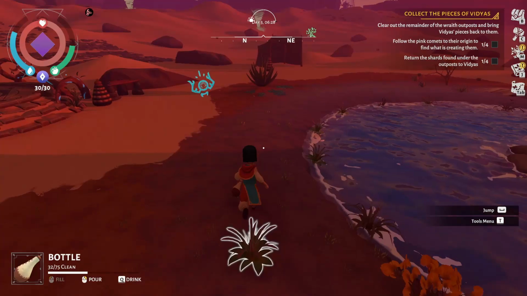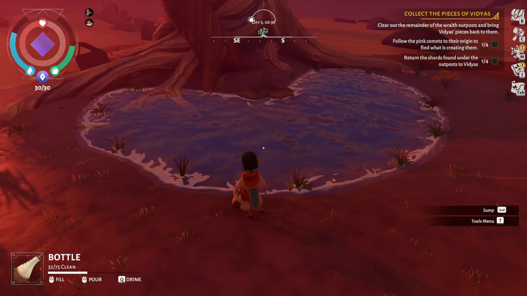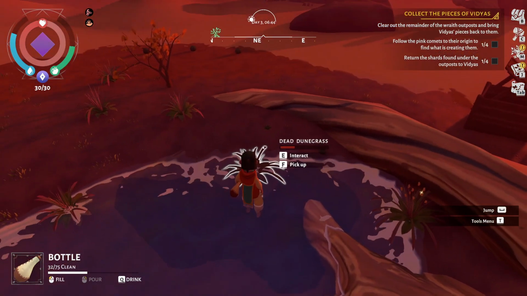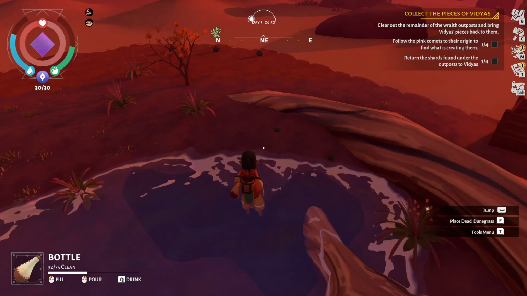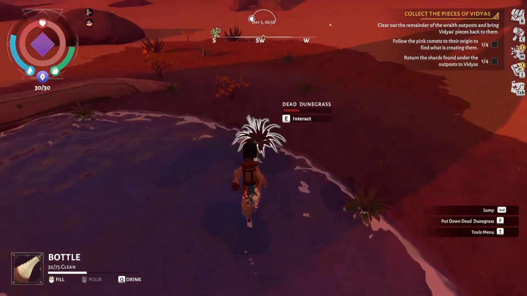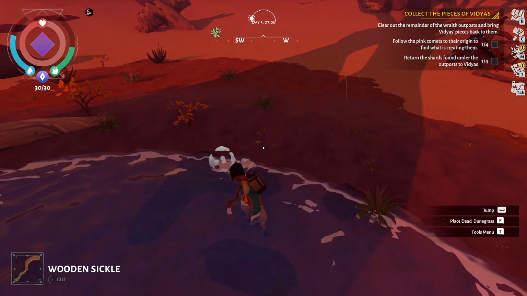Okay, now the only other thing we have is just my normal seeds, your dead grass, so F, pick up. Oh, I sort of don't need to pick it up, whoops. I never know, I might use it for something. Oops, no. E, interact, no.